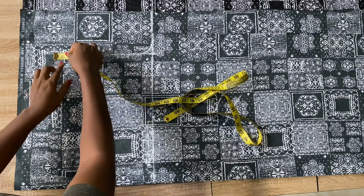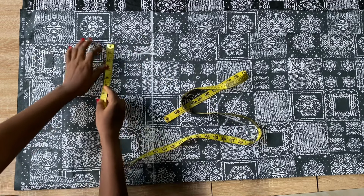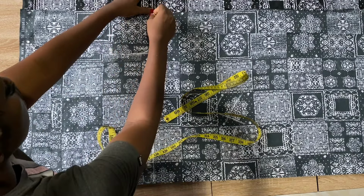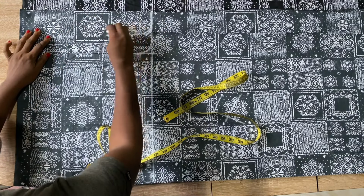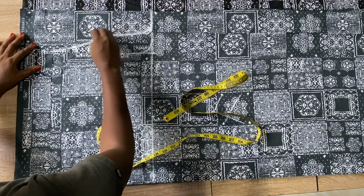And this also means from the front crotch extension, I marked out 2.5 inches for the back crotch extension. Next, I'll mark out my hip line, taking note of the 2 inches for the waistband, and I'll mark out my hip line, which is 8 inches on the center front. And from this hip line, I'll come out by 1.5 inches. Initially, I came out by 2 inches, but I readjusted it back to 1.5 inches, and I'll connect the back crotch extension to this 1.5 inches mark, and I'll connect it to the front waistline like so.